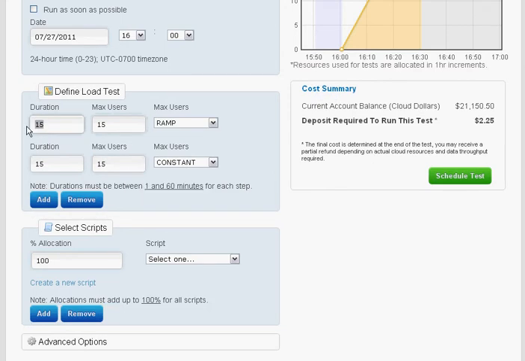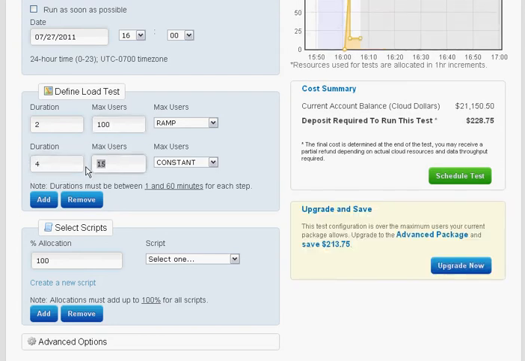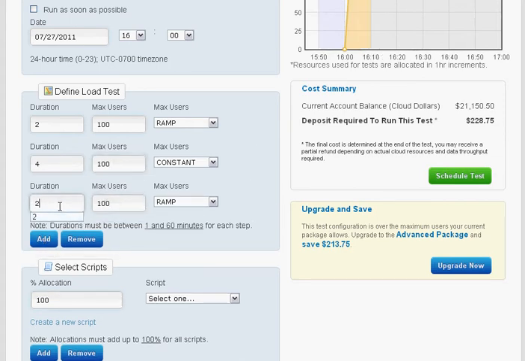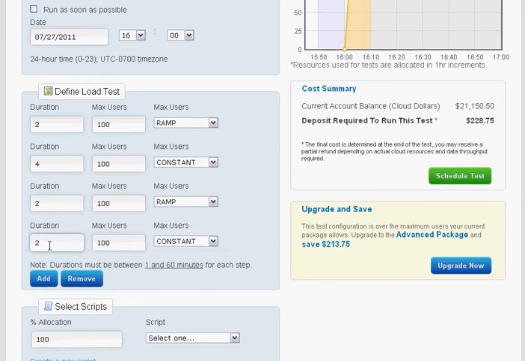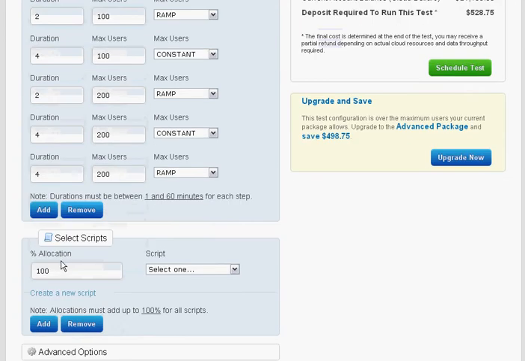Next, we want to define our load test, and if you remember from the blog article, we talked about 10 ramps of 100 users each, followed by 10 constant sections where we run at that user level for a particular period of time. You'll notice as a default, BrowserMob uses that paradigm, and as you add more intervals, it's going to follow that same paradigm of ramp and then constant, ramp and then constant. So we're going to walk through this the same way we did in the article, in that I want to go up to 1,000 users. So I'm going to go ahead and work on that.